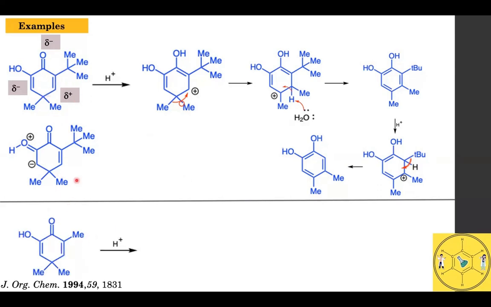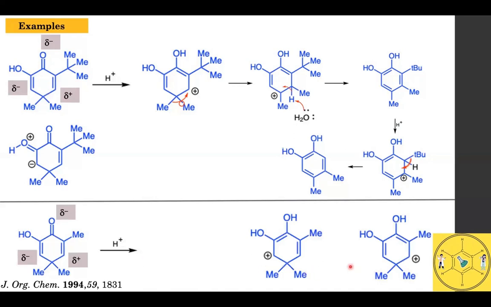So just like our previous example, instead of tertiary butyl, this example has a methyl group. So you will get two types of carbocation intermediate. We already discussed that this center is slightly electron rich. Therefore, only this carbocation is possible. So 1,2 migration takes place, generating the corresponding phenolic product. Here there is not much steric hindrance present in that particular molecule. Therefore, the methyl group doesn't get eliminated.